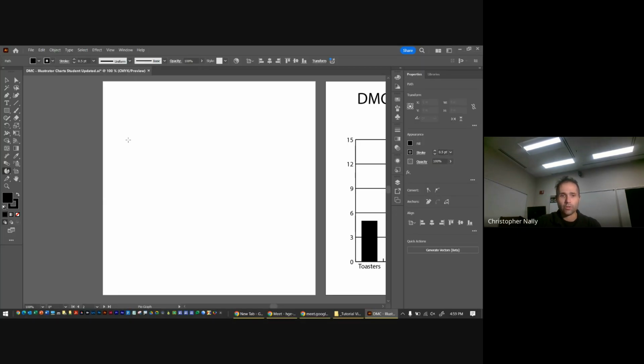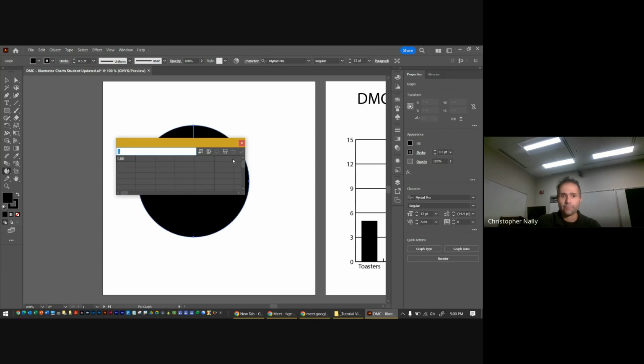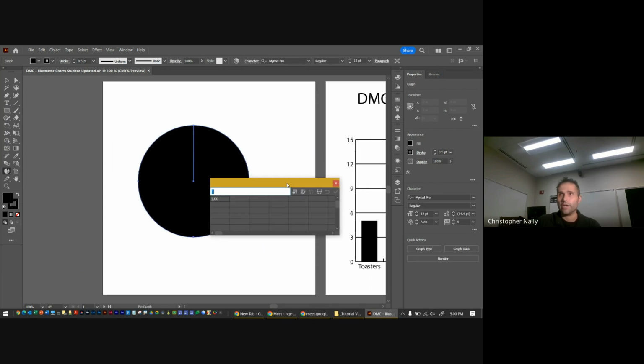And what this crosshair will allow you to do is click, hold, and drag your left mouse click and draw a box. Because what we're going to do now is make an initial size for our graph. So I want you to draw a box, not too big, not too small. Something like this is fine. Let go of your mouse, and you're going to see 2 things going on.